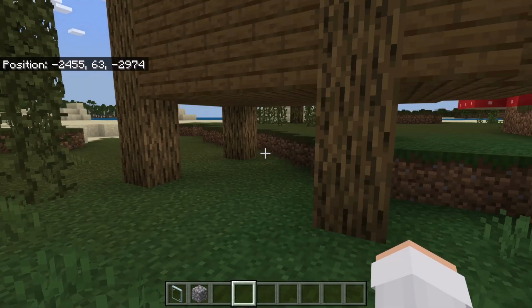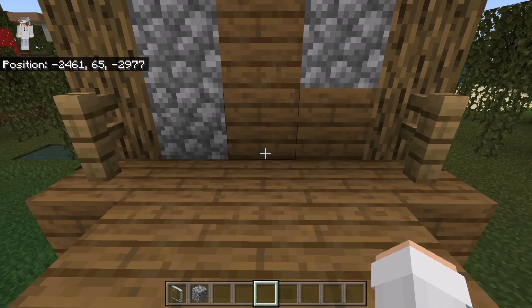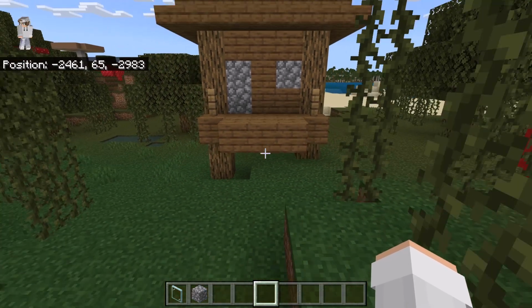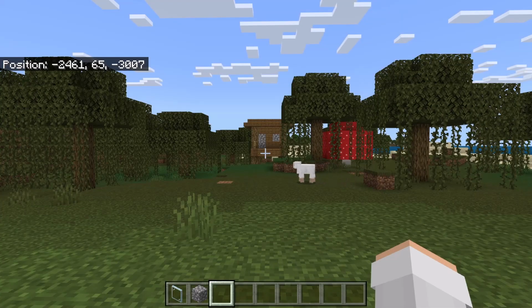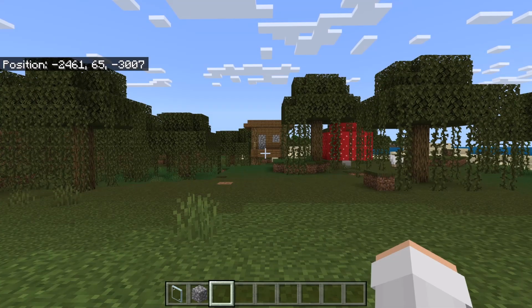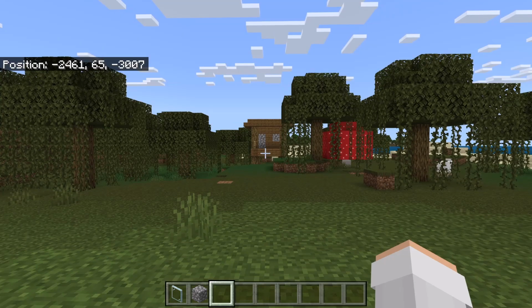At this point, if there are any witches near the witch hut, you should kill them. Now go about 30 blocks away from the witch hut. Once you are about 30 blocks away from the witch hut, wait a little while. I suggest you wait for a few minutes. By doing this, witches should eventually spawn in the glass panes, which will allow you to find the witch spawn spot at the witch hut.